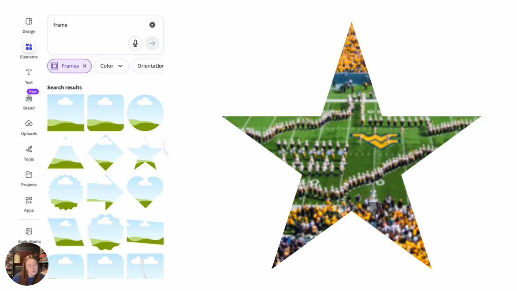And so this also gives you an example of something I've talked about previously with the quality of your images or the integrity of them. And so I copied and pasted this image in here so you could see how that would be distorted. And so I know that you guys have seen this image before, the band as the outline of West Virginia.